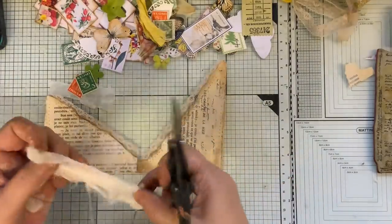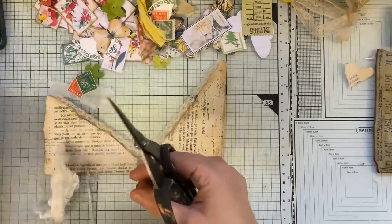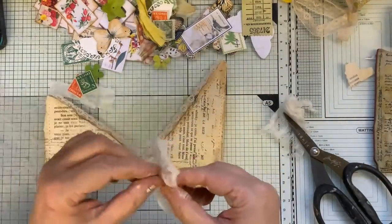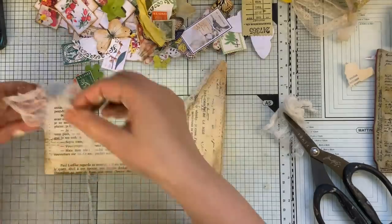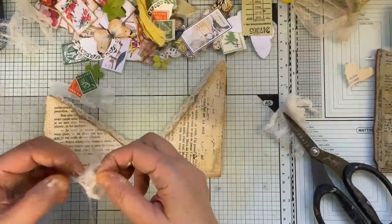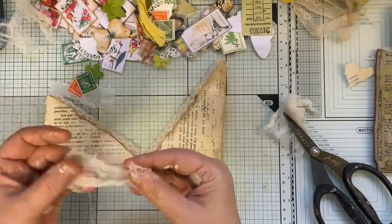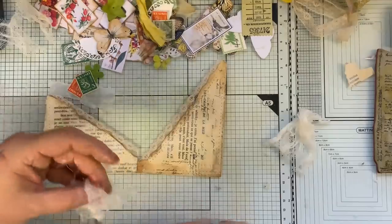There we go. It's double actually. Can't have that. I haven't used this for a while. Been good. Don't need much. Okay.